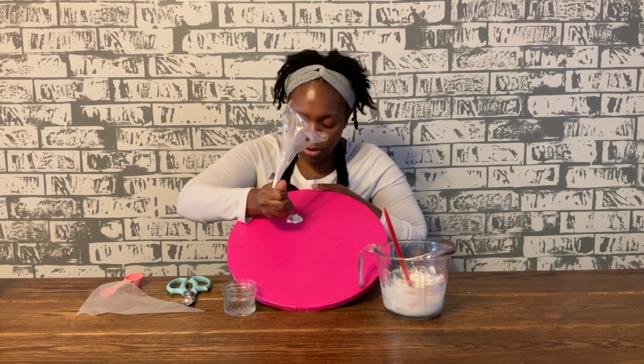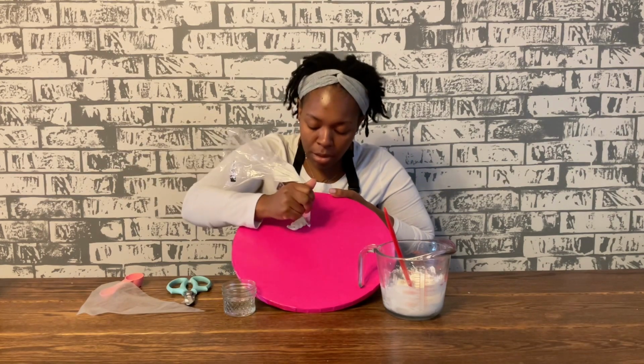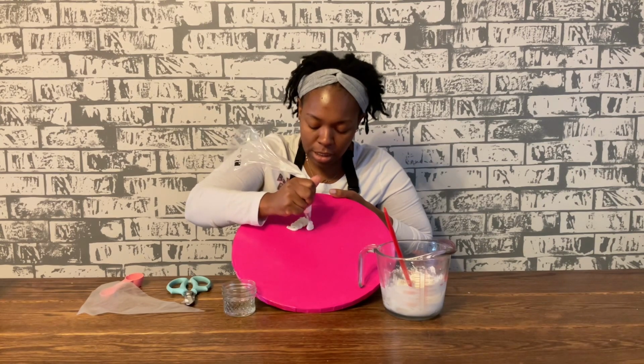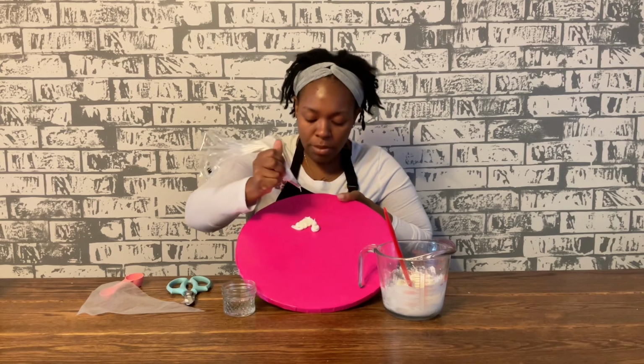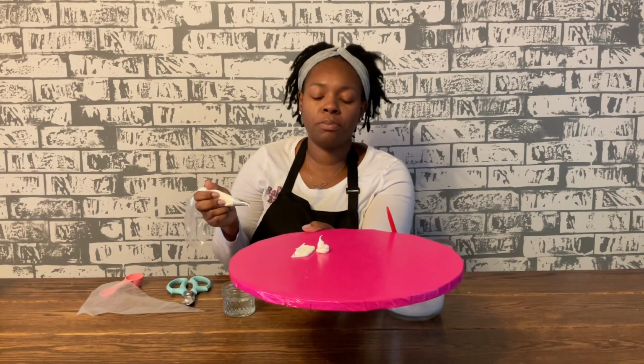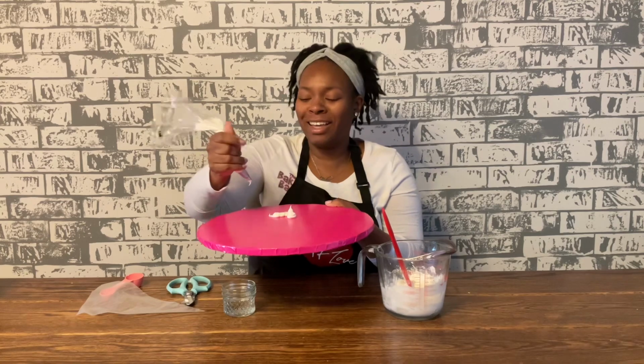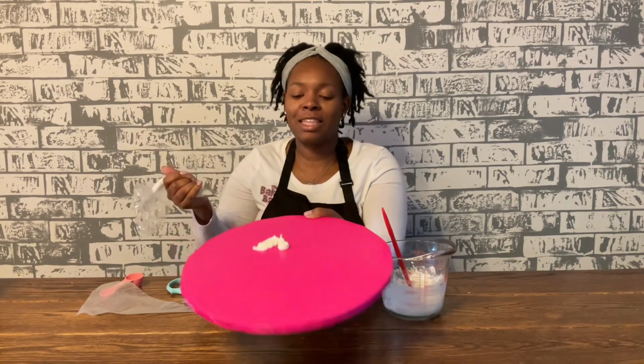So I am not doing any sort of specific design. 3D designs are not my forte, but if you notice, because the icing is stiff, it allows me to do things that are up higher. So we have some depth there. Is that the right word? Height. Sorry, not depth. Height. We have some height to our designs, things like that. So that's what you can do with a stiff icing.